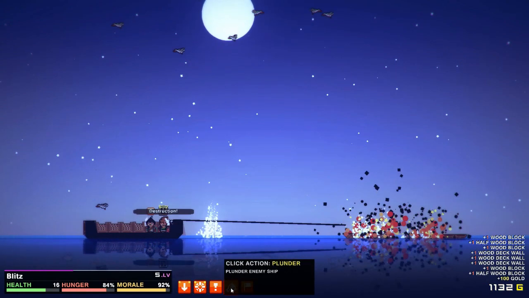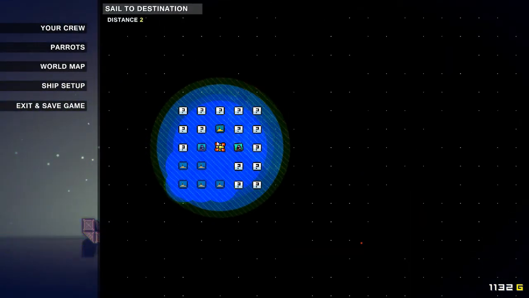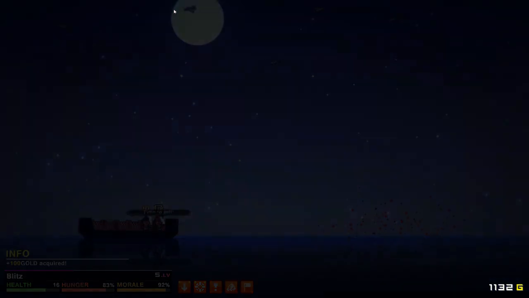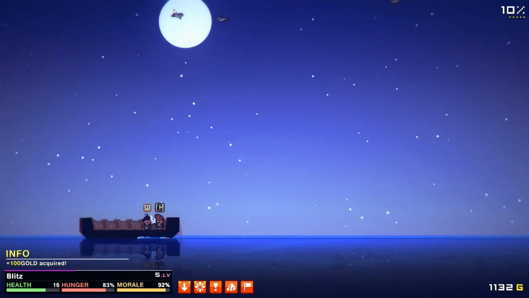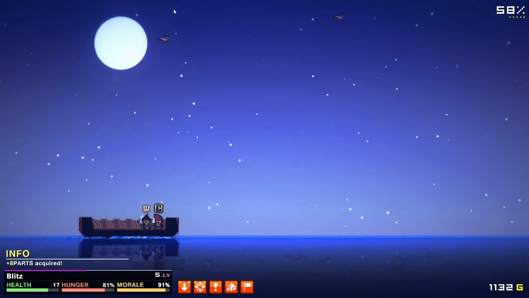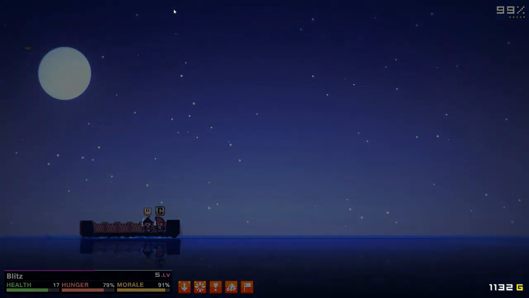Plunder. No food from that one. World map. Back. Ooh. Let's go here. Well, we know what's here. We'll go there first. We'll go here and get our stuff? Yeah, that'd be a good idea. Get our stuff. Perfect.